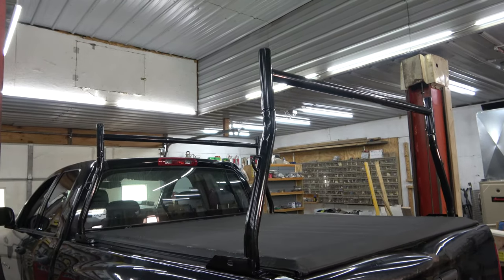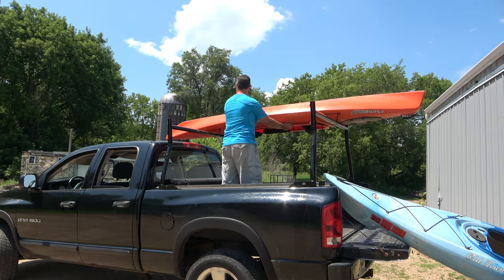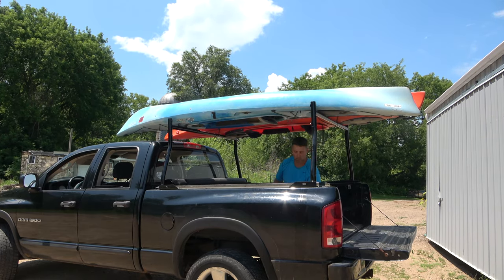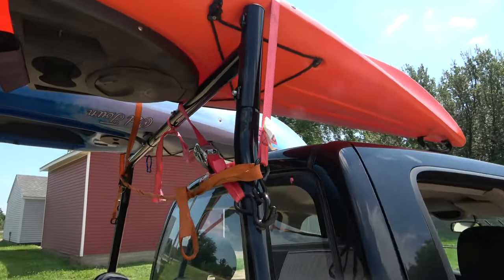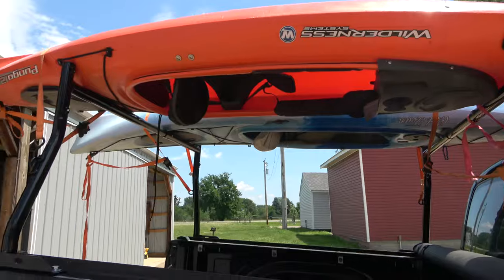Alright, I got it all finished — it's on, bed cover's back on, looks pretty good. It's a hot day, it's time to go camping. I got my kayaks hanging up here in my shed, we're going to pull them off, throw them on the truck, and then hook up the camper and see how it all hooks together — see if they don't interfere with each other. I like to flip them upside down and just strap them straight down. It seems to work well. I haven't had an issue doing that yet. I do have kayak carriers I could attach to the rack, but I don't see any need for that yet. Let's hook her up to the RV and see how it looks.